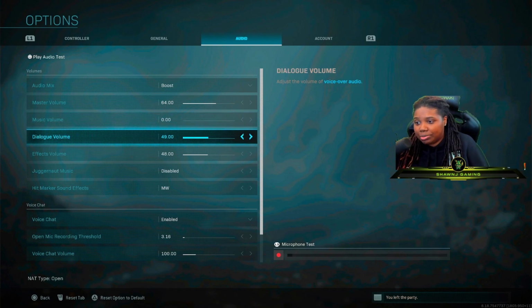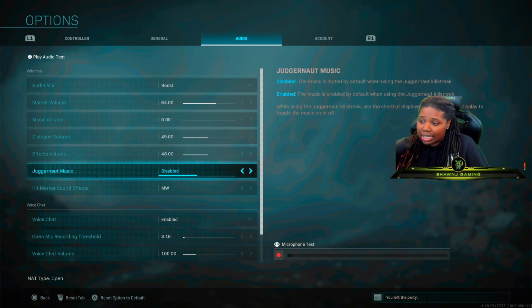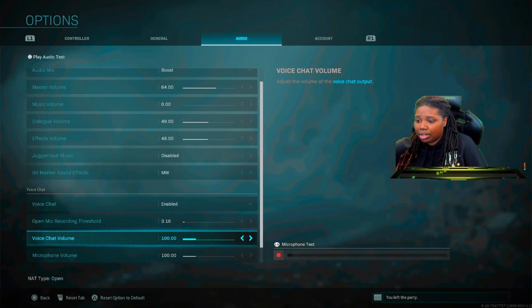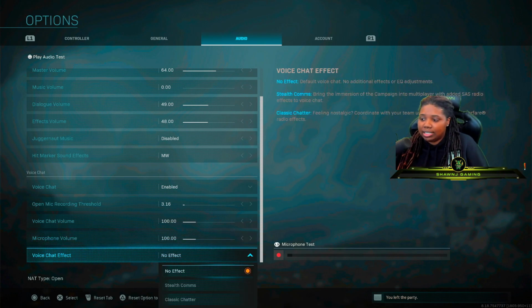My dialogue volume's at 49. My effects volume's at 48. My Juggernaut music is disabled. My hit marker sound effects are Modern Warfare. Voice chat is enabled. Open mic threshold is at 3.16. My voice chat volume is at 100. Microphone volume is at 100. And my voice chat effect is none.